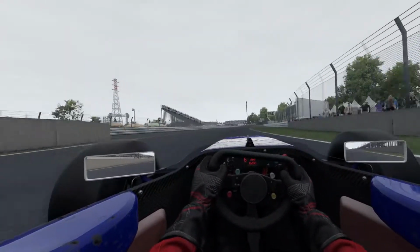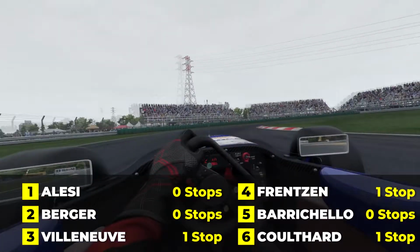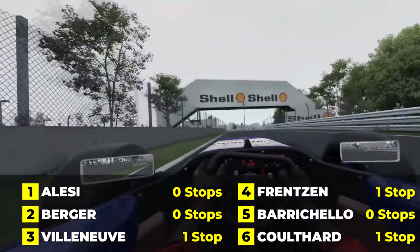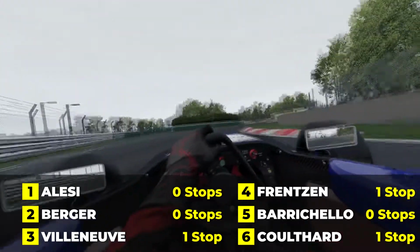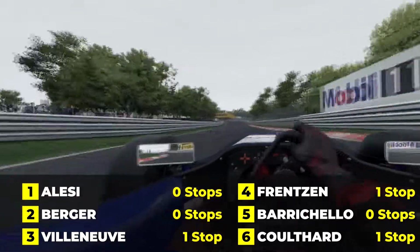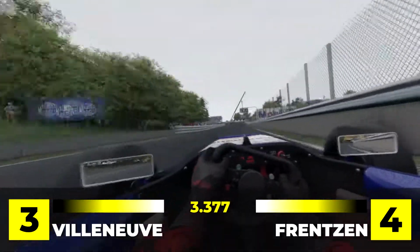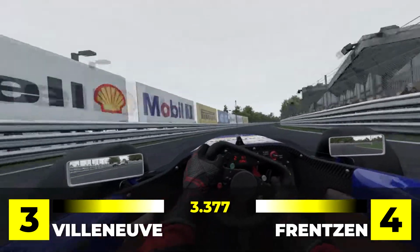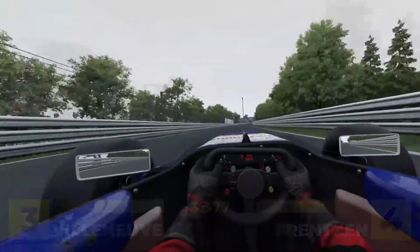Well, and now this lap our teammate finally made it into the pits. And this is how it stands right now. The Benettons are still yet to pit. They might not be dangerous for us, as the gap is still too small for them to pull out a pit stop. But what is very interesting is that the gap between us and our teammate came down to 3.3 seconds. It was 11 point something ahead of the pit stop, but the later stop actually made the gap shrink a lot.